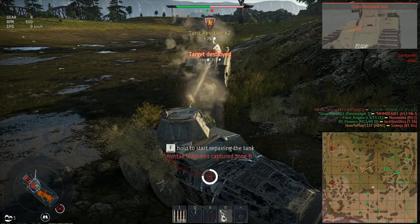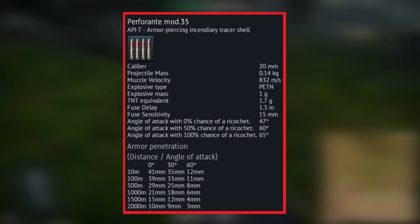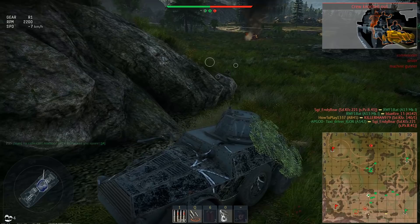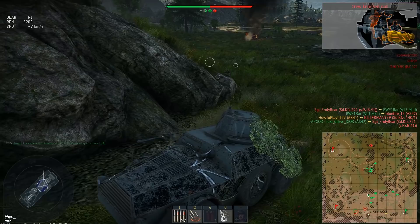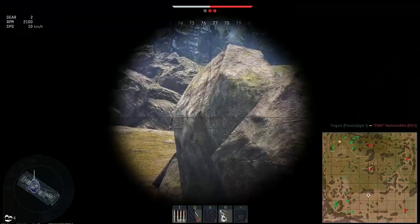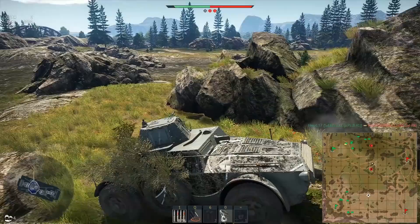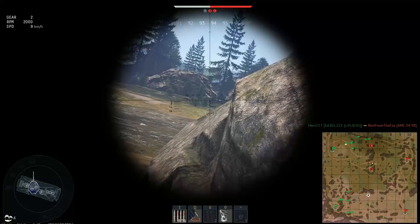The second belt is more interesting. It is made of armor-piercing incendiary shells only. Compared to ammunition of other tanks, it has very small penetration — a maximum of 41mm, dropping to 21mm at 1km range. Each shell contains a very small amount of explosives, and after penetrating at least 15mm of armor, the fuse activates and explodes inside the enemy vehicle, creating a very small amount of fragments that are not able to kill anyone inside on their own.